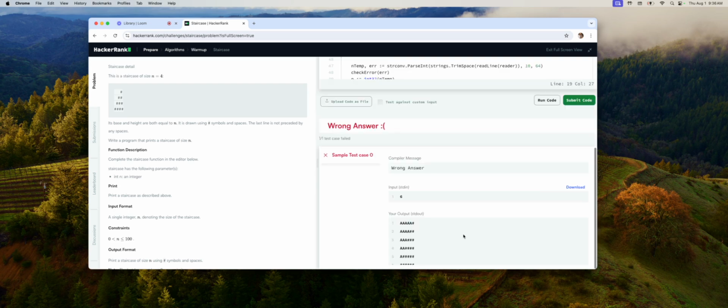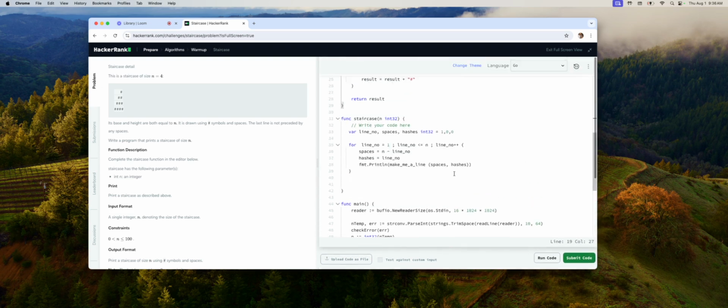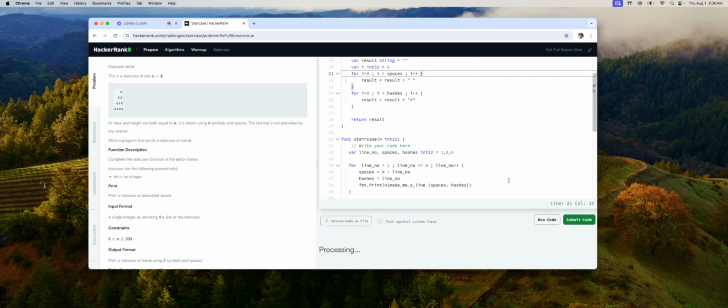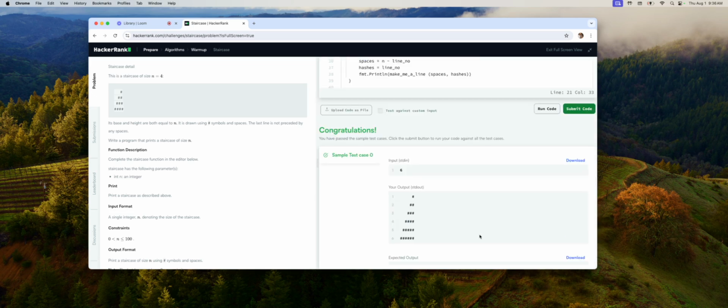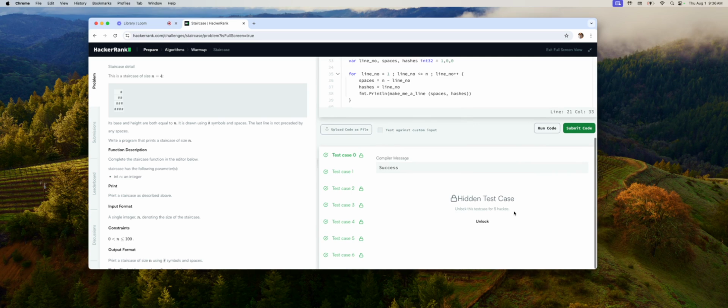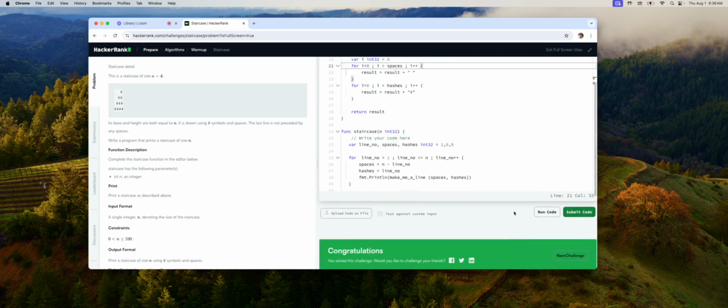I think the timeout. Does it? Nope. Okay. Wrong. So that's fine. So you see, there's 5 A's, which will soon be spaces. So that seems to have worked. Okay, cool. Now, instead of A, we put a space. Now that I know it's printing the right number of spaces, run the code. And that worked for the case that's given to us. And if we submit, it's going to run through all the test cases. Did it work? Yeah, it worked.